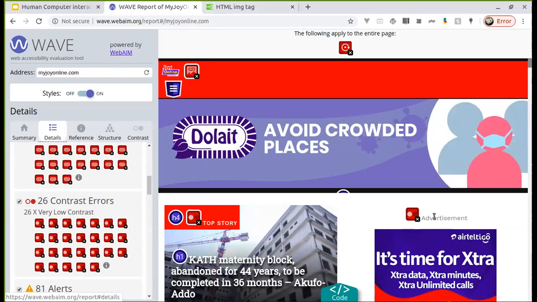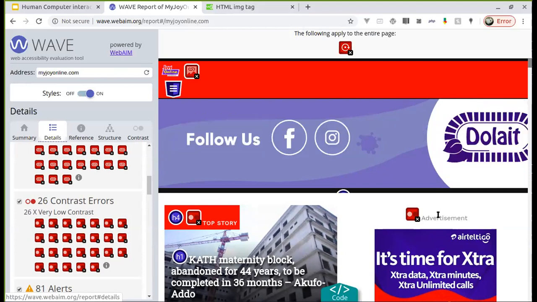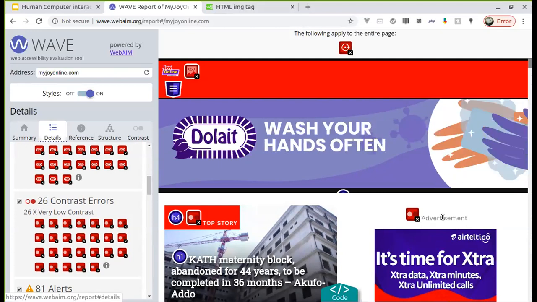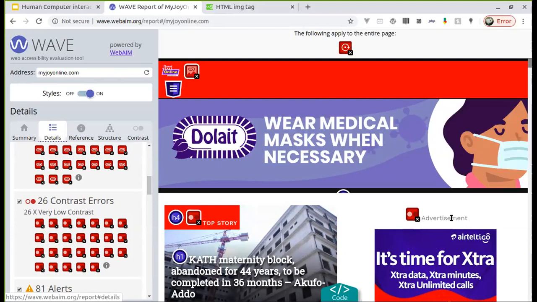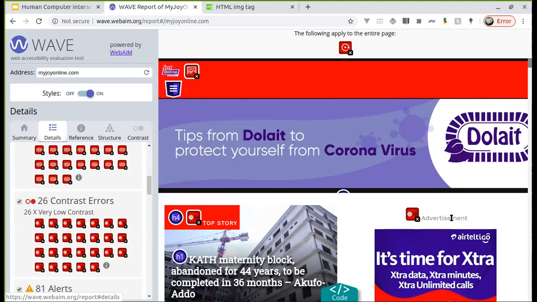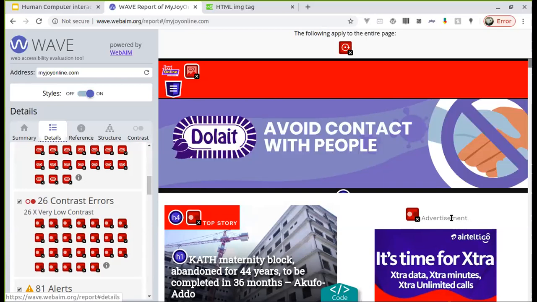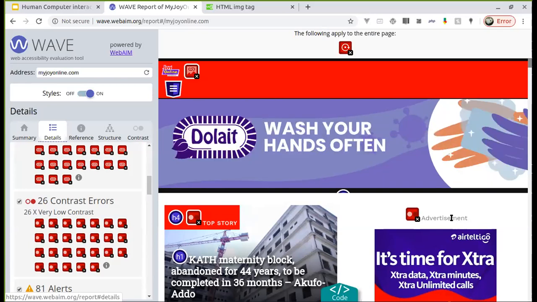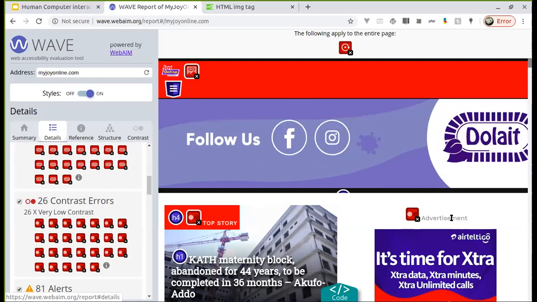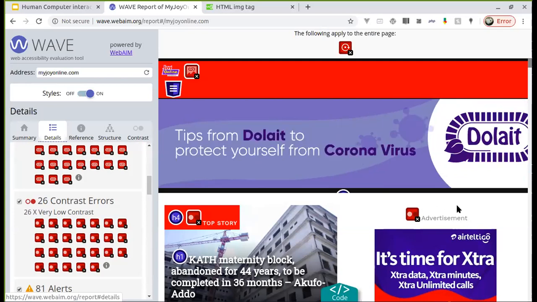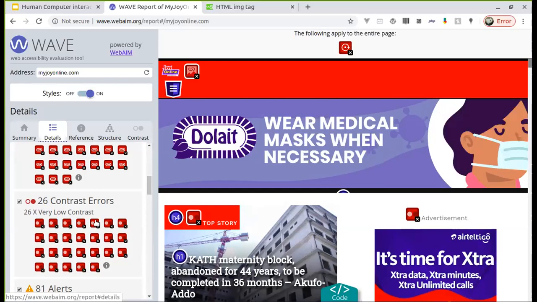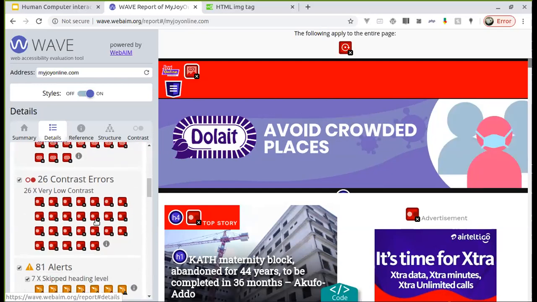For instance, let's check this out. Advertisement. Advertisement looks like light gray on top of white. If you stand afar, it becomes very difficult to see this text on the screen. So we have to always check our contrast to make sure that people with low vision who cannot really see clearly and people who have color blindness and all those can still see text. Most of the time, the best is black text on white background. Mostly it works well for a lot of people with sight problems. So we have to always check our contrast.